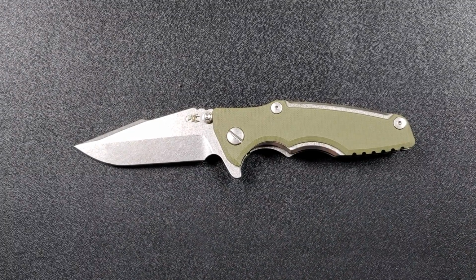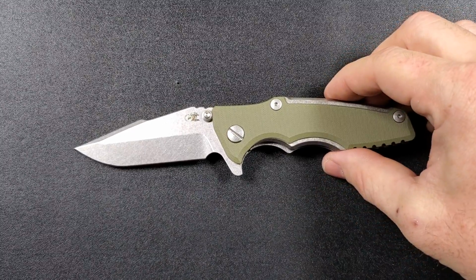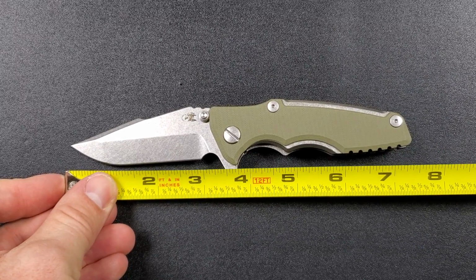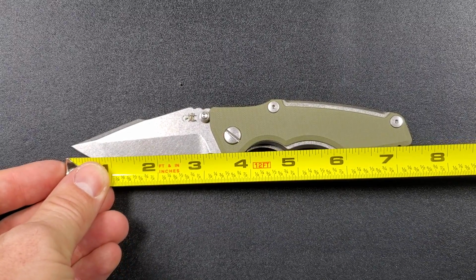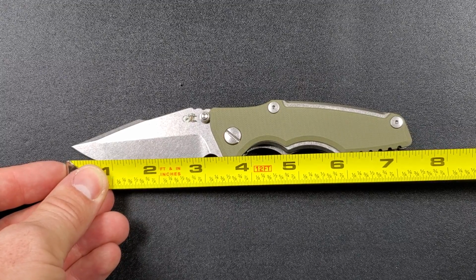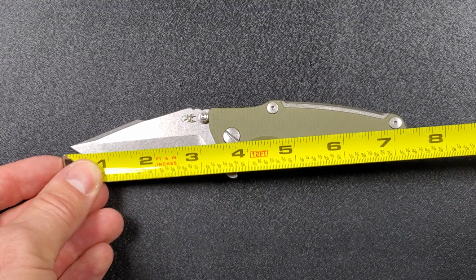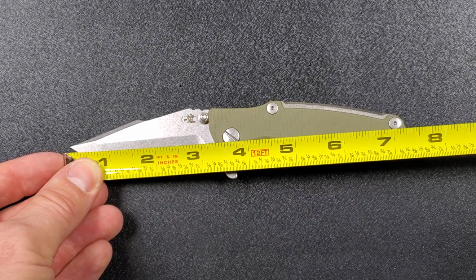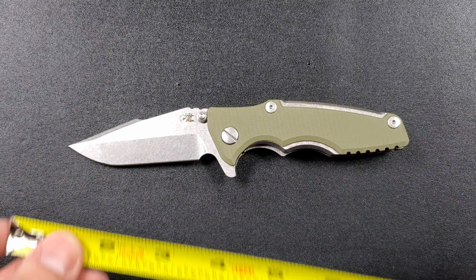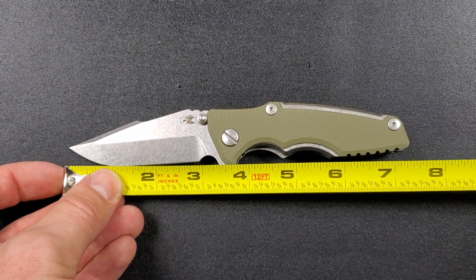Anyways, let's go ahead and get a measurement on this guy. Overall length on the 3-inch Hinderer Eclipse is coming in at 7.5 inches overall. Just under, it's like 7.4. Pretty cool. How about the blade length? We have 3 1/4. So for those of you hoping, is this going to be legal? Is it going to be under 3 inches? No, it's not. But they went for it. So you get about a 3 1/4 inch blade.